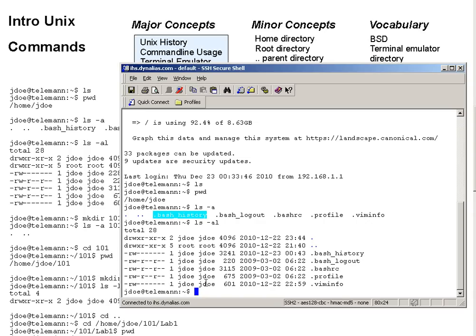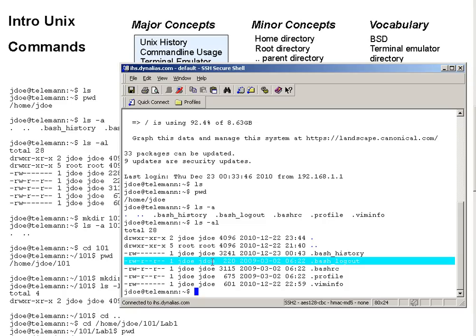Well, now we're seeing one line per file and getting a whole lot of detailed information. This is roughly equivalent to what would be a detail file list in a Windows File Explorer, where you're showing not just the file name, but how big it is and when it was created and other stuff related to it. So, for instance, .bash_logout here has this long line, and the name of the file is at the end of the line, actually. And you might guess that 2009-03-02 6:22 AM was the date of creation, and you'd be correct. You might guess that 220 is the number of bytes in the file, and that's also correct.